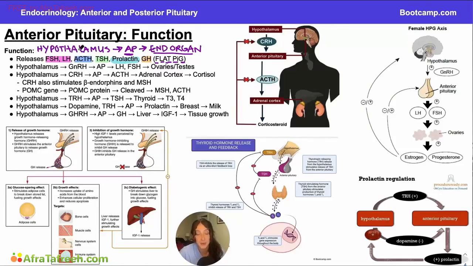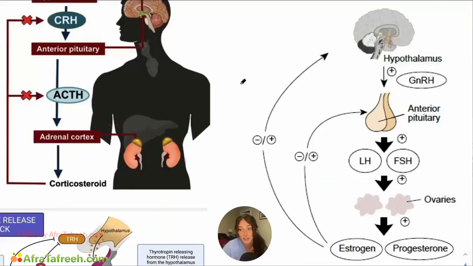So let's see that in action with our first pathway when we're talking about luteinizing hormone and follicle stimulating hormone from the anterior pituitary. So I'll zoom in over here on your slide, and you can see that we're starting with the hypothalamus in the brain, as I just mentioned. And from the hypothalamus, we are going to have gonadotropin releasing hormone. That's going to be the first hormone that's released. Gonadotropin releasing hormone is going to travel through that portal system to our anterior pituitary.